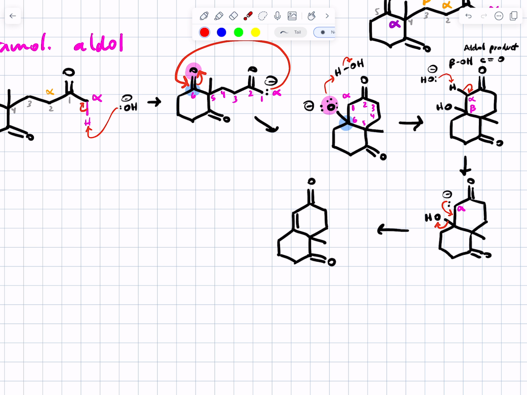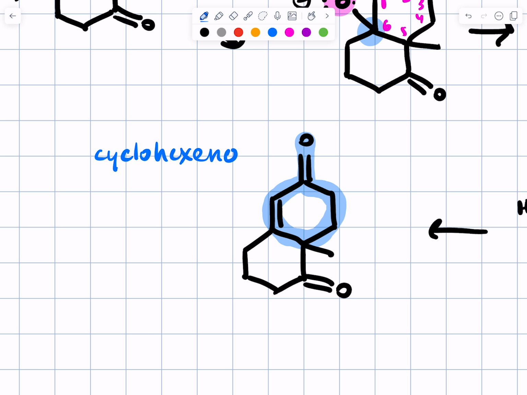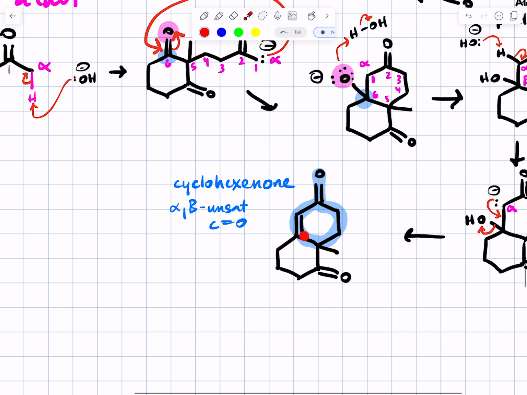Yeah? Can we just do another conjugate addition of the Michael type? Right, it's a great question. You'll notice that the product itself of the Robinson annulation is, I'm going to highlight it here. This is the way you recognize a Robinson annulation product. It is a cyclohexenone. And that is itself an alpha-beta unsaturated carbonyl compound. And so you're wondering, is this also an electrophile? Could another enolate attack there? That sounds reasonable, but your text doesn't do it, and so we don't worry about it.